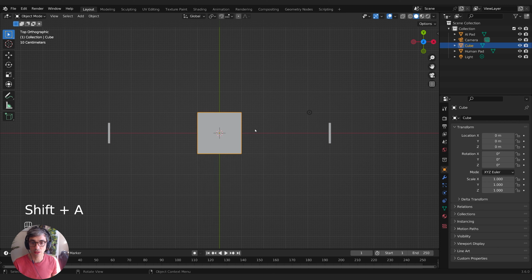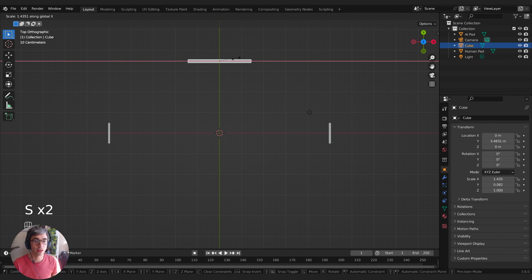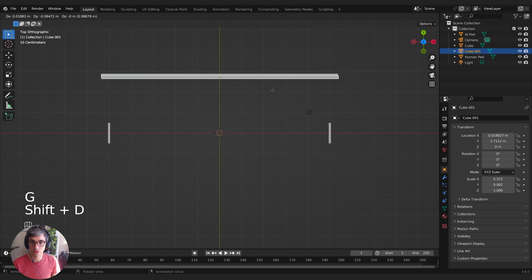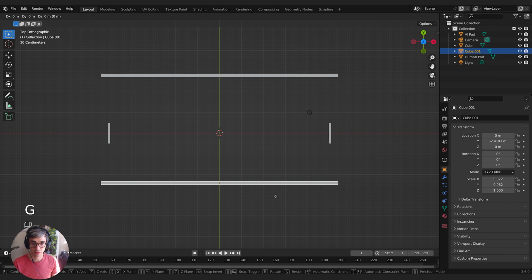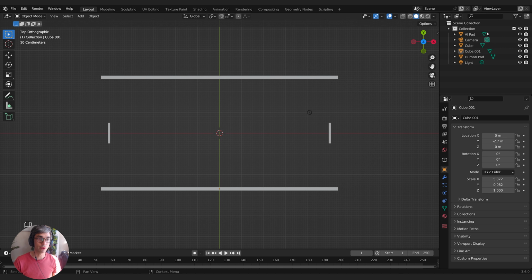All right. Great. Now we need to create the upper and lower bounds. So I'm going to go Shift-A, Mesh Cube, grab Y, and scale X, and just bring that out to about here, roughly, let's say. Grab Y, bring it down a little bit. Shift-D and Y, bring this down. Something like this, maybe. Exact. Let's see, we'll go with 2.5. Now we need to label these. We'll call this bottom wall, and we'll call this top wall.